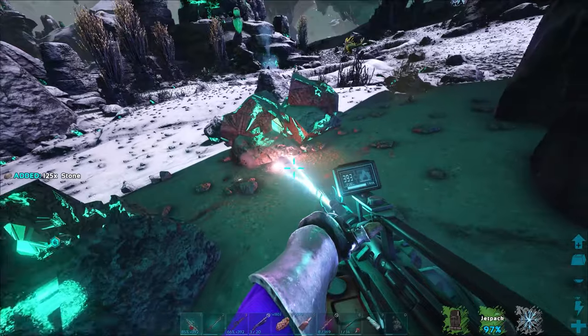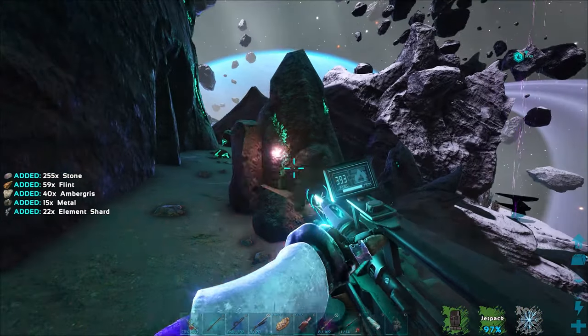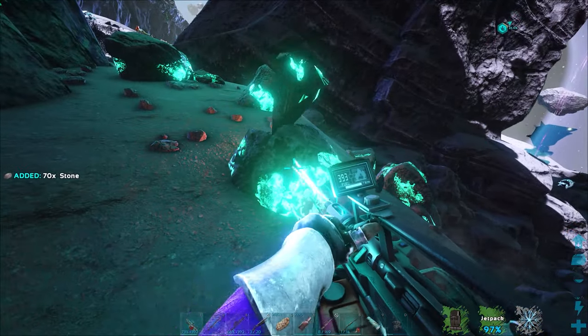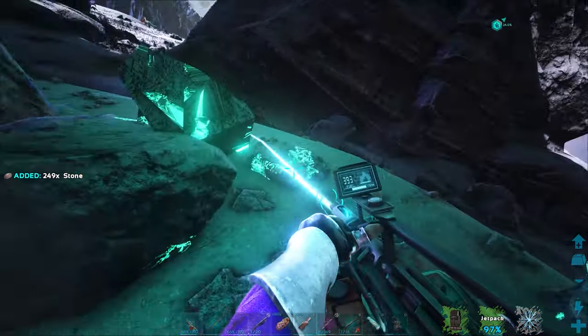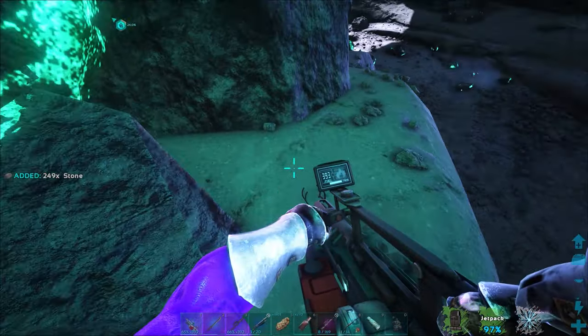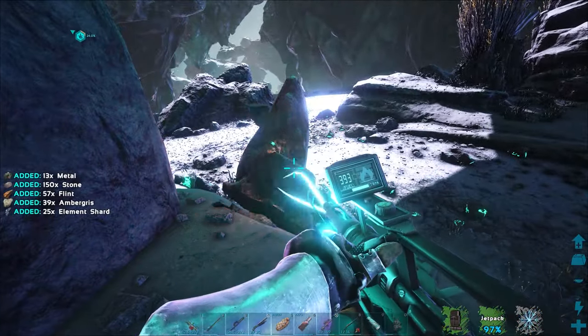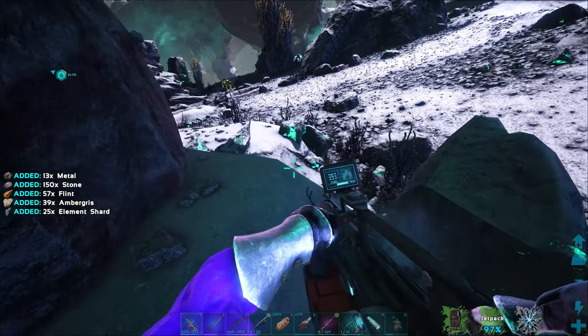Let's get some more. I think it might only be from the bigger rocks. These small rocks right here, they're not going to give you actual ambergris, just stone, so that sucks. You might want to find this one right here, this big pointy one. That's going to be, yep, ambergris right there, and element shard, too!